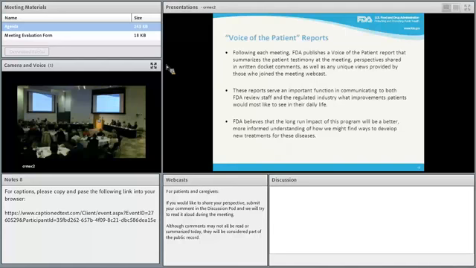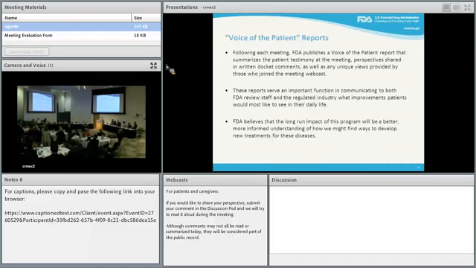After we do these meetings, we leave a docket open to receive more comments. People who are not able to be here, or even those of you who are here, may think of other things you want to tell us or share with us. And so we leave a public docket open for a few months to be able to collect additional information. We take that information as well as what we hear in the room and on the webcast and develop a voice of the patient report.